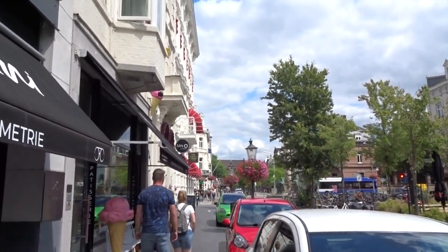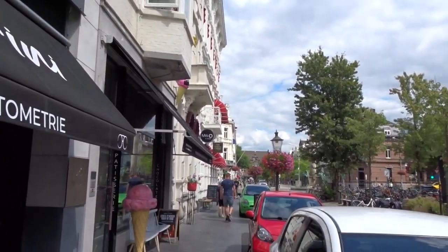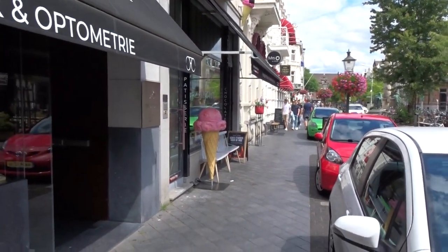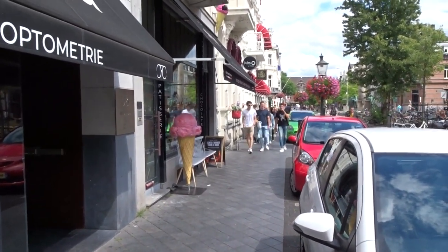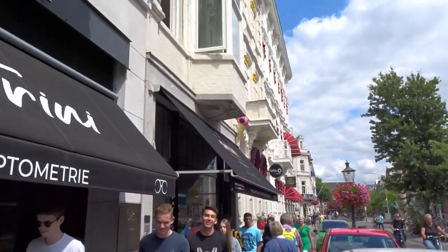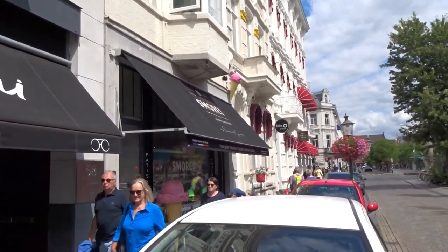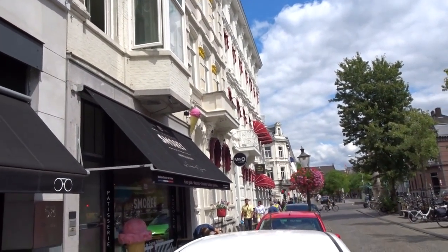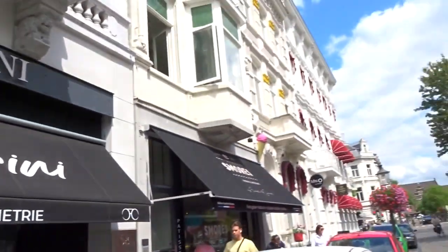When Maastricht was liberated in September 1944, some Americans came here to the Hotel Willems. One of those men was Private First Class Greentree, part of the 1104th Engineer Combat Group. This building would have been their headquarters. While checking the building for booby traps in the evening, one of the booby traps exploded, killing Private First Class Greentree.